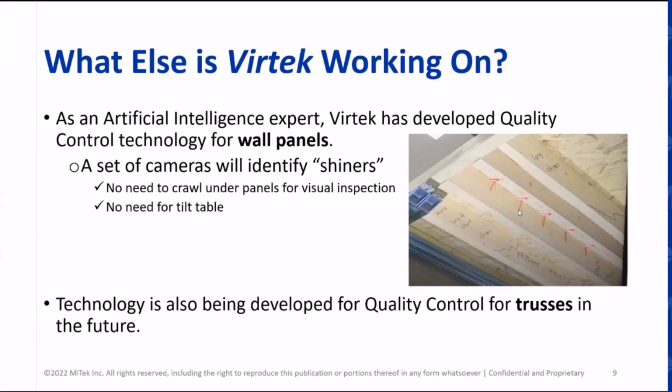SBCA has developed their QC, and this technology will develop as well. Logistically, the camera system is being considered just before the finish roller, to give focus on the angulation and whatnot — thinking of it kind of like a logic tree. Some things may not be achievable because there's always going to be a human element involved at some point. But if we can fill out a TPI report and hit a lot of the hot spots on it, that's going to just speed up everybody's process.